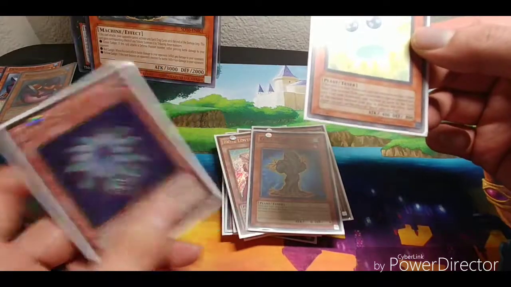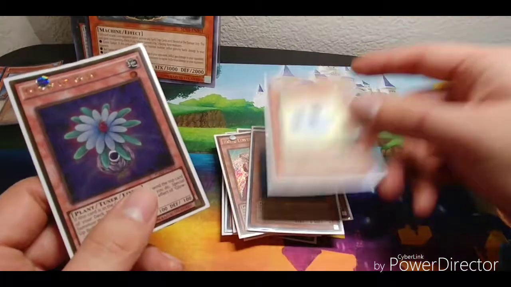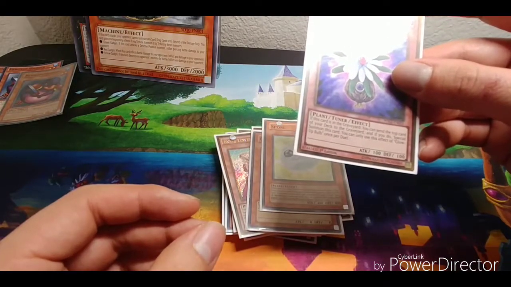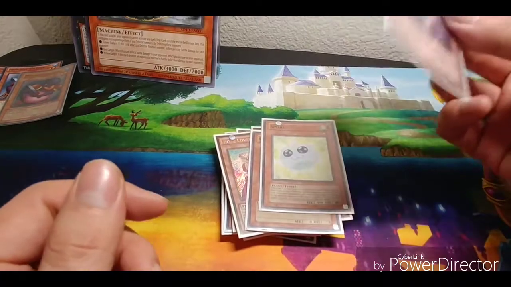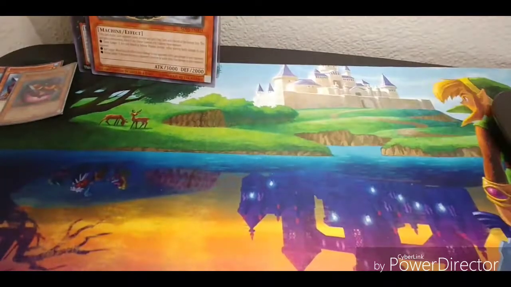Spore. Everybody knows what it does. You banish, it gains levels, and it's once per duel. And then there's Glow Up Bulb. You can send the top card from your deck to the graveyard. If you do, special summon this card. Once per duel. Another level 1 tuner, which gives you some options. And I think that's it for the monster lineup.